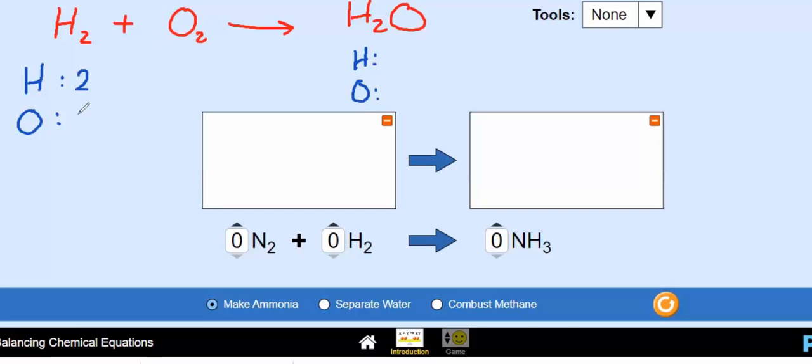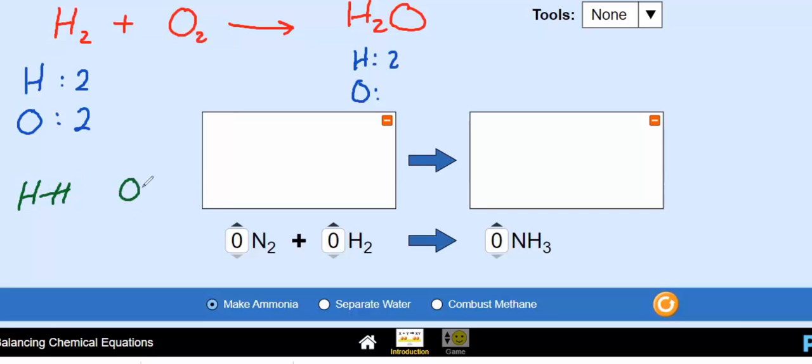And we have two oxygen, while on the right-hand side, we have two hydrogen. H2 here stands for two hydrogen. If we want to, let me just give it to you here in the form of visualization. H2 means two hydrogens bonded to each other. This is the meaning of H2. So you have two hydrogen bonded to each other.